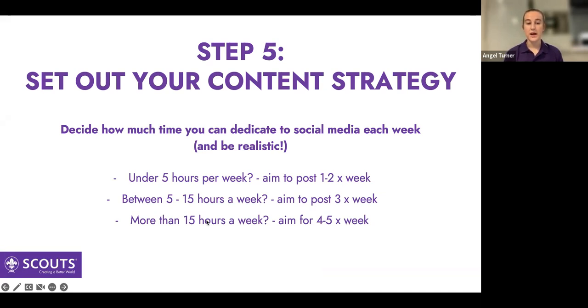To reiterate, it's very important to set a key date that you can dedicate to spending on social media and also to posting. Having that consistency isn't necessarily for your audience, but more about holding yourself accountable and ensuring that you meet these deadlines each week.